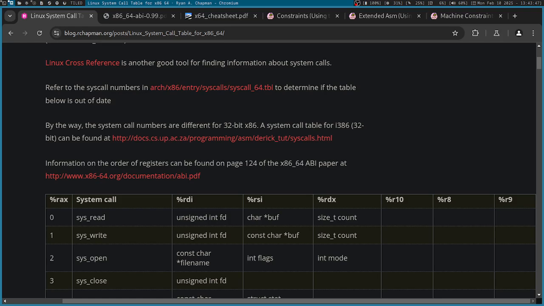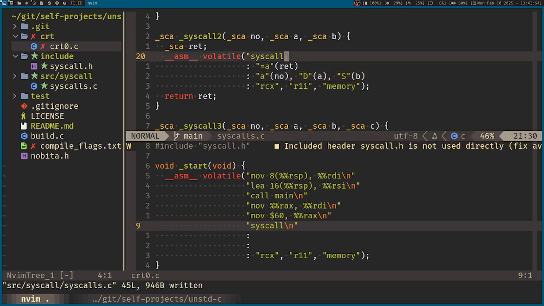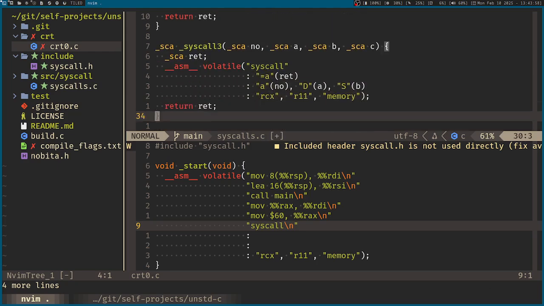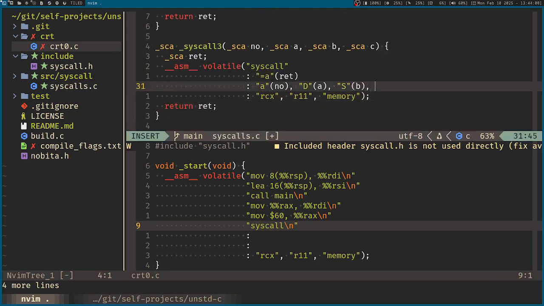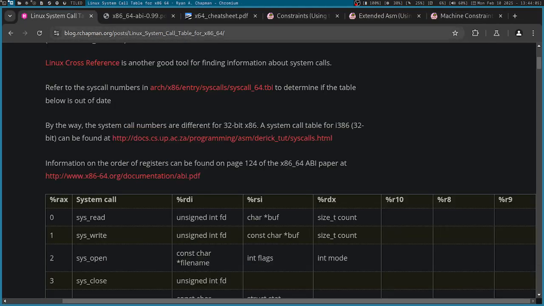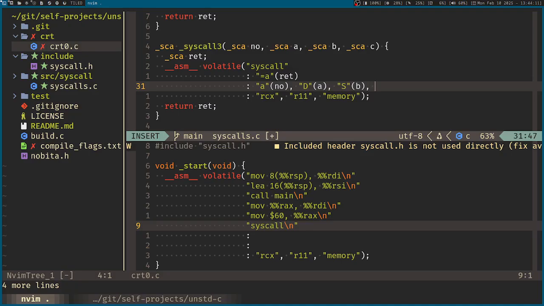So it's capital S for the B value. Then for syscall 3, the third one would be on RDX, I think. Yes, it is on this one. So that will be the D register.